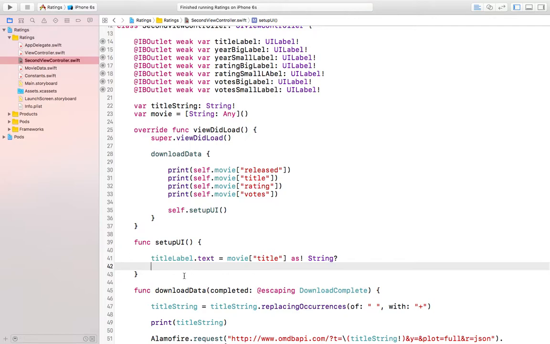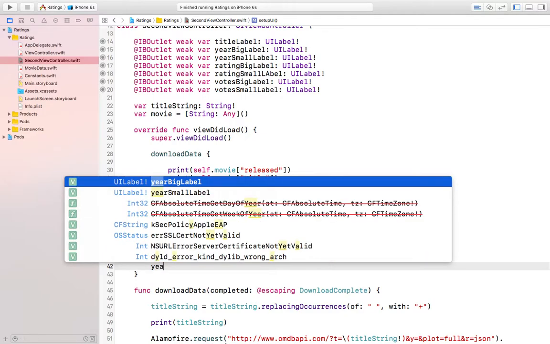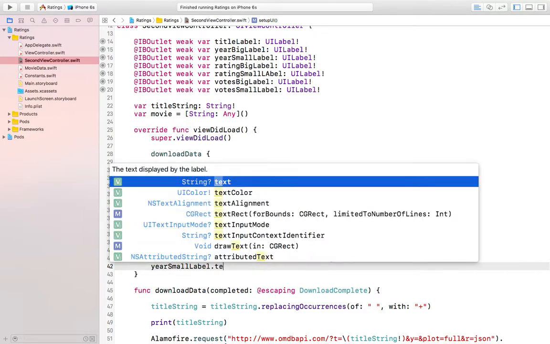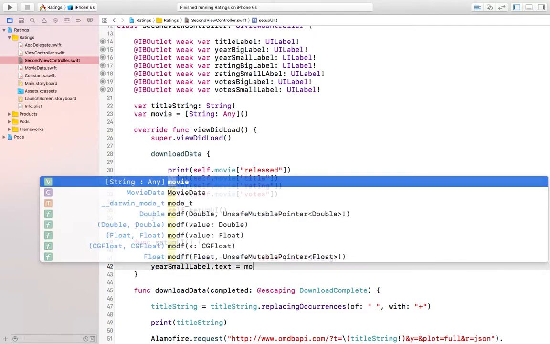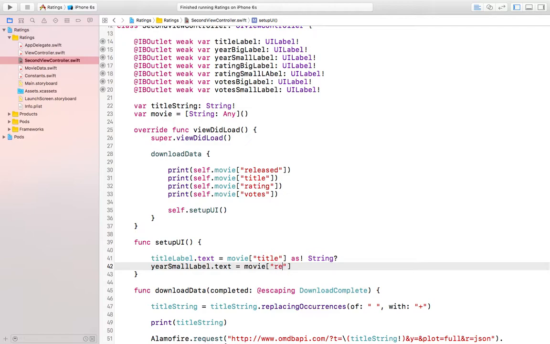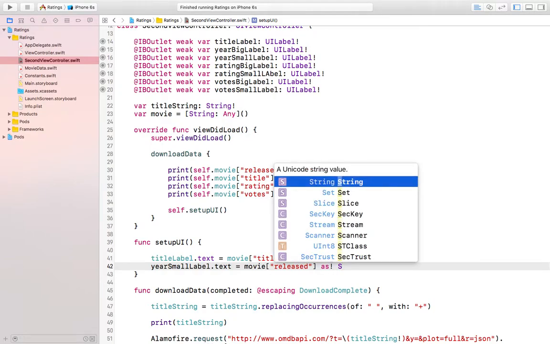Okay, now the second thing is we need to set the year small label. yearSmallLabel.text equal to movie.released as string.